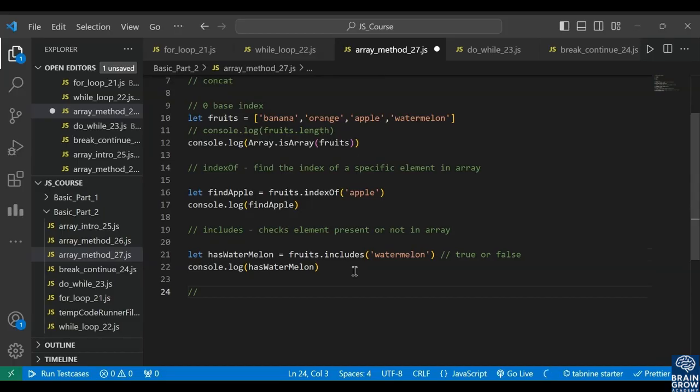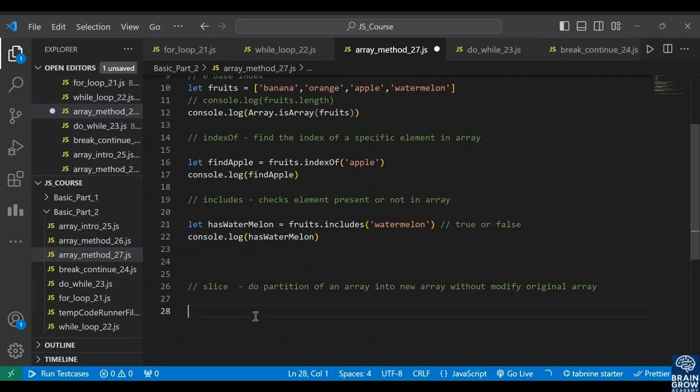And after that, another method is the slice method. The slice method takes a partition of an array into a new array without modifying the original array.